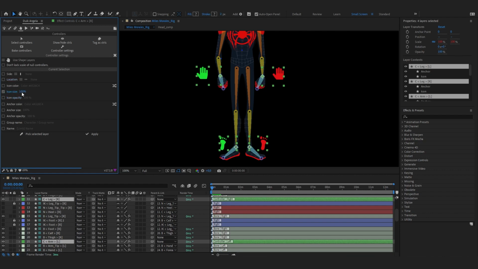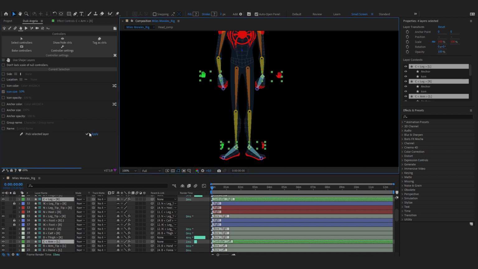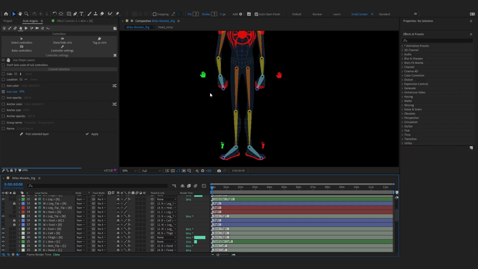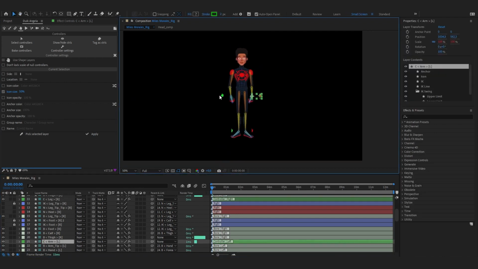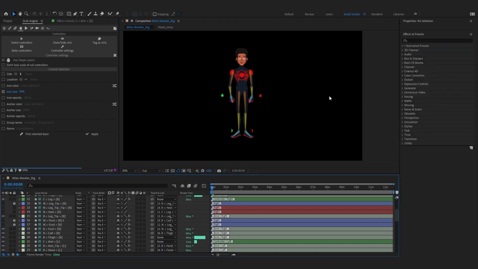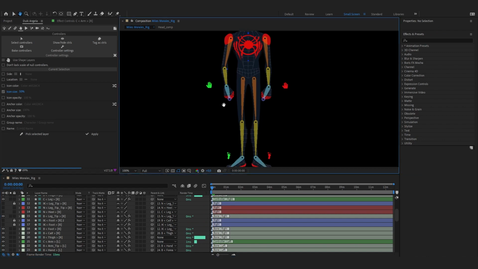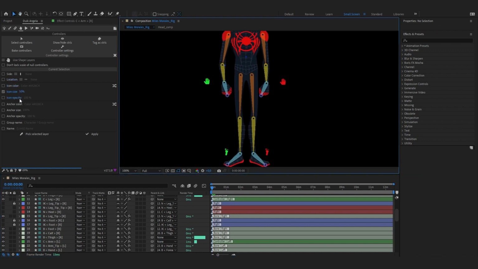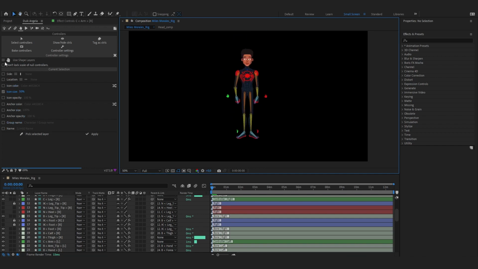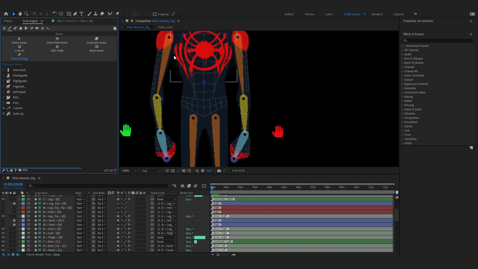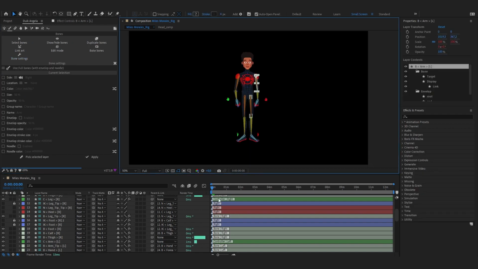I want to change the size. So I'll highlight icon size, go to 50% of its size and click apply, and that will now adjust the size of my icon. I think that is a nice size. Cool. So this is how you can adjust a lot of icons at the same time, also the color and opacity and the name, all easy from this panel. This is for the controllers, and the bones have their own one, bone settings, so you can change the size of these bones as well.